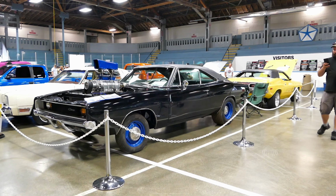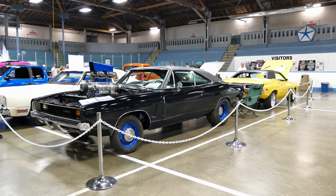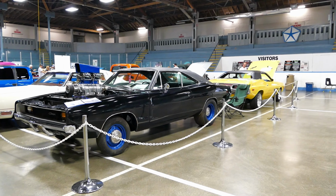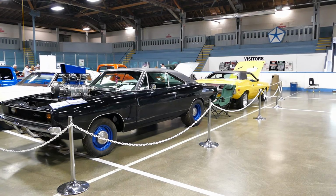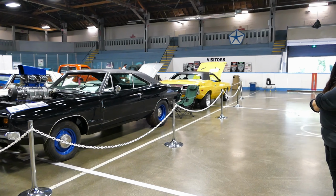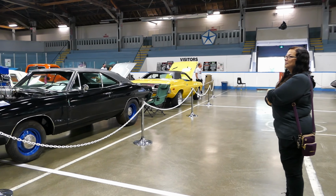How'd you source all the parts? I had the motor and the supercharger laying around. The interior was out, but it was mint. It was ready to go back in. So it was basically putting it all back together, but you have to do a lot of fabbing after that. Because the motor had never been in the car before, and the supercharger had never been in the car before. What kind of supercharger? It's a Weiand 871.